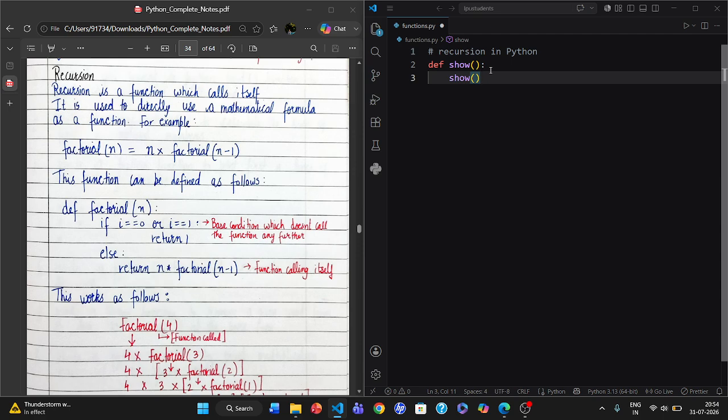Now, what is recursive function? Now read first what I'm telling you. What is recursion?